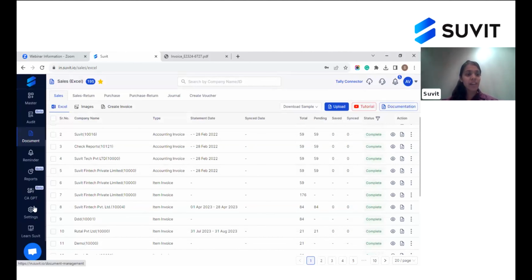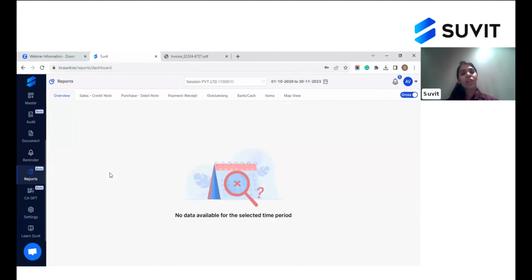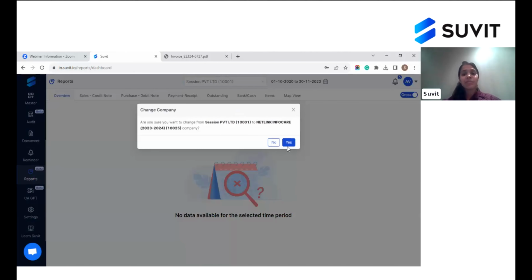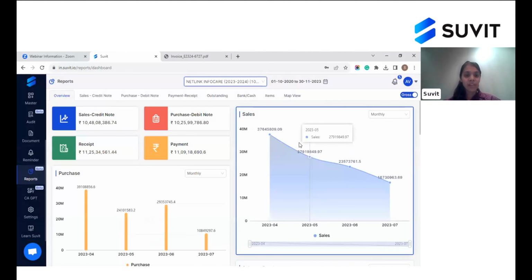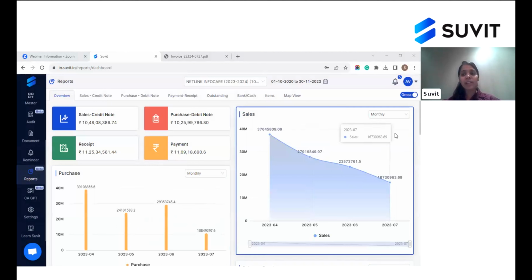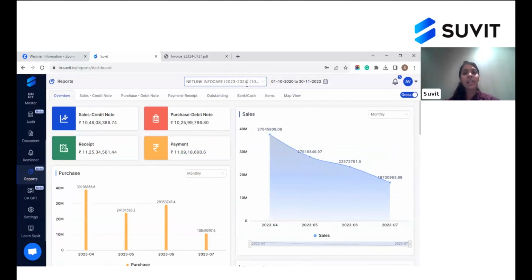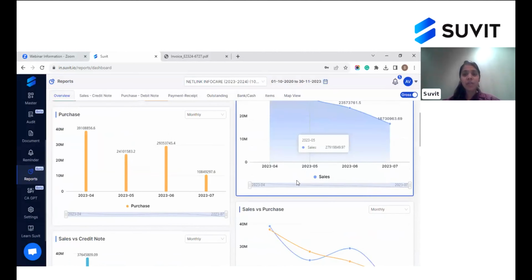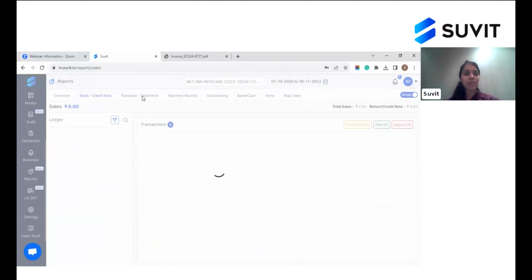Then we have checked the report features, business and report, where you can see all the business reports of your business. To get that data, just go to exe my companies and click on sync voucher. If you want to see all the data in the dashboard, click on sync voucher and all data will be here, and you have to select the company and date range of data you want to see. Here you can see an overview of the business, and in the detail report you can see more.